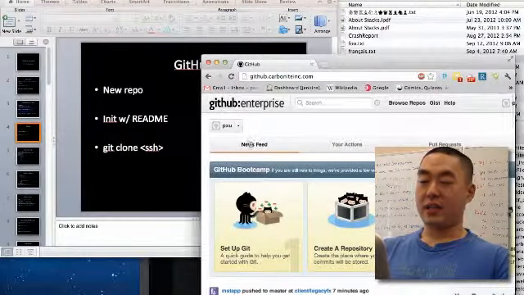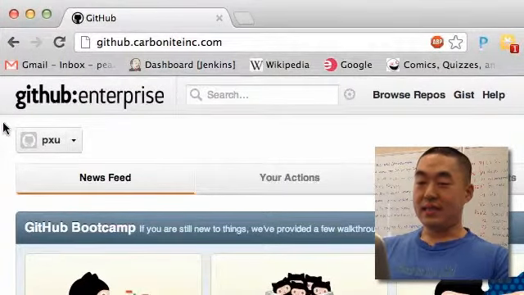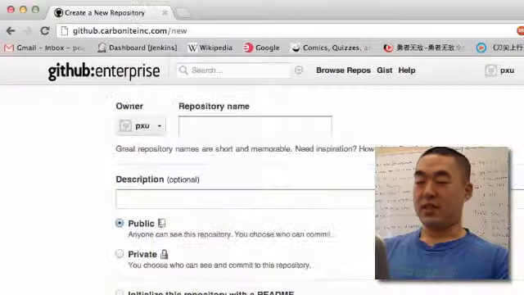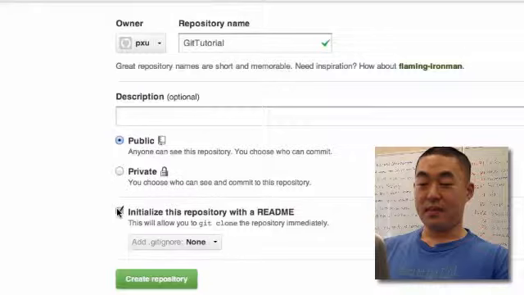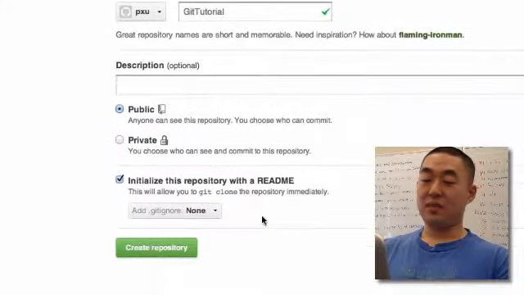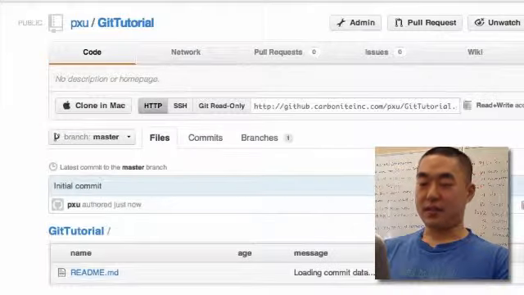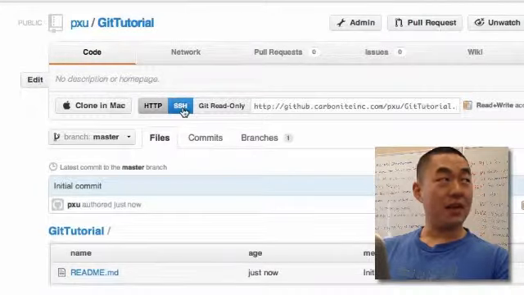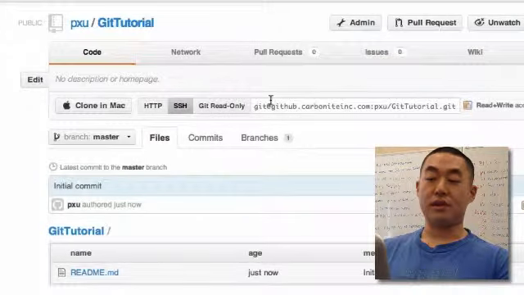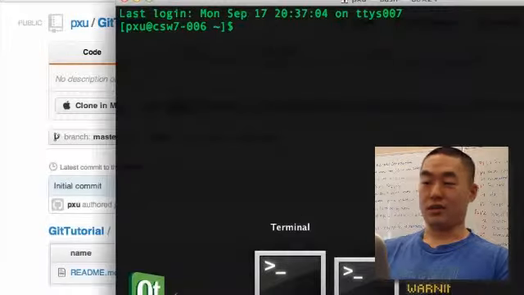Let's go to our internal GitHub here, and we can go ahead. You can see I'm under myself. You can just click here. This will create a new repository. We can call this Git tutorial. I'm not going to be too creative here. One thing you can do here is initialize it with a README. That allows you to clone it immediately, so that's helpful. Now, if you have your agent's credentials set up and all that, it's probably easier to use SSH as opposed to the default HTTP. Otherwise, they'll force you to type in username and password constantly.